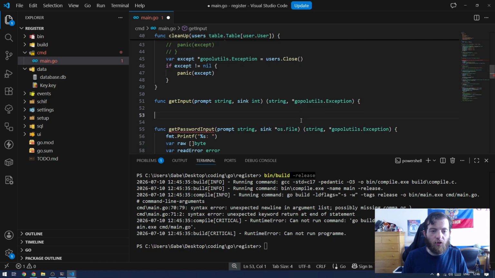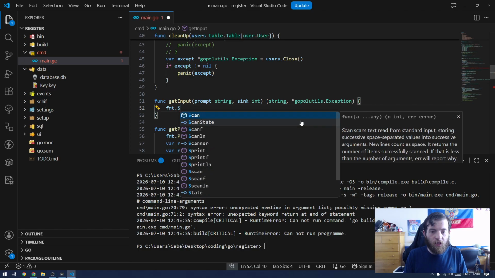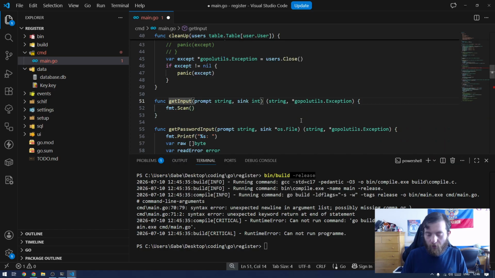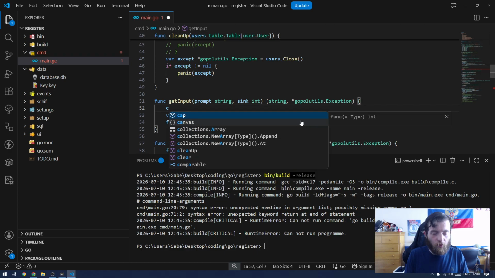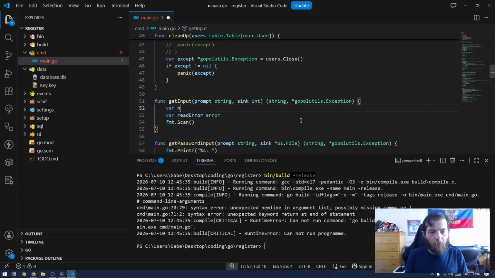So that's what I think I'm going to do. Right, so fmt scan. Yeah, okay. And then var read error, just an error, as well as our var results. Let's see. I think string? Yeah, string.